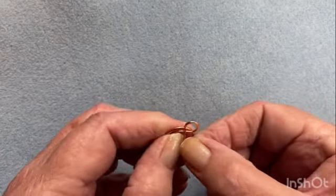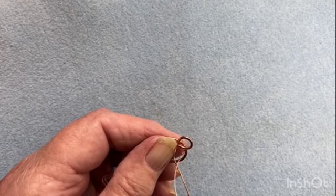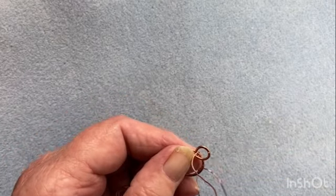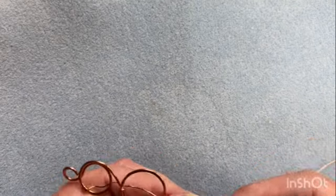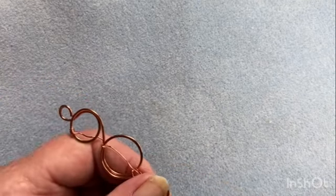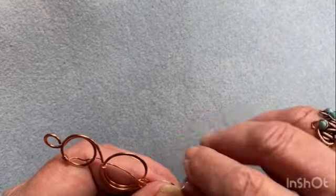Now just remember, I just came up with this design this morning, so I haven't worked all the kinks out of it yet. I probably should have done this one next week, but I didn't have anything else to show you guys, and I didn't want to disappoint you and not put out a video. So again, I've just had another very busy week. I've had two funerals to go to this week, so not thinking about designing jewelry. Not that I'm not always thinking about jewelry, but I didn't come up with any design. I did have something running around in my head, and that was something to do with circles. So that's why I thought I'd have a go at this bracelet.